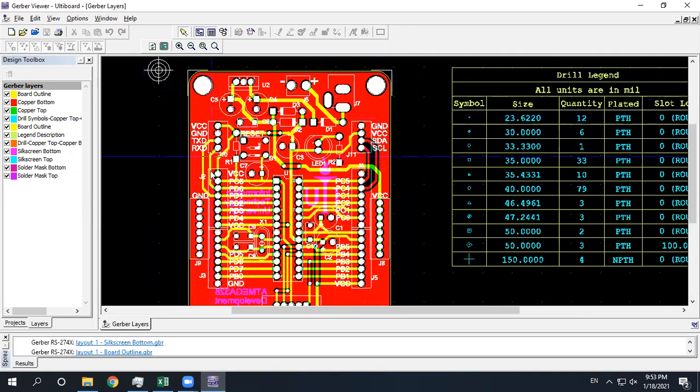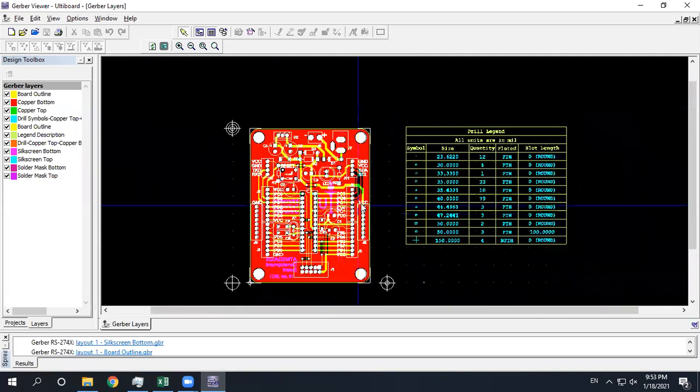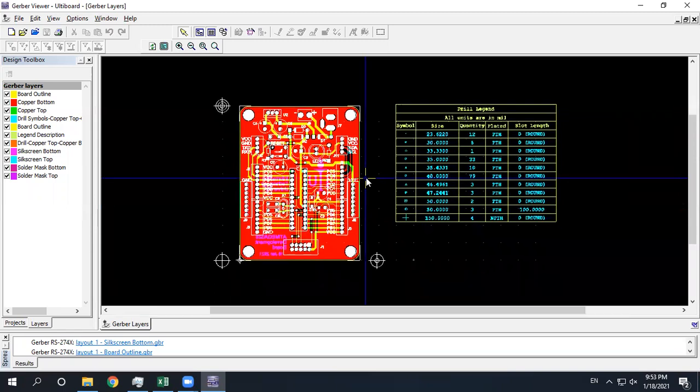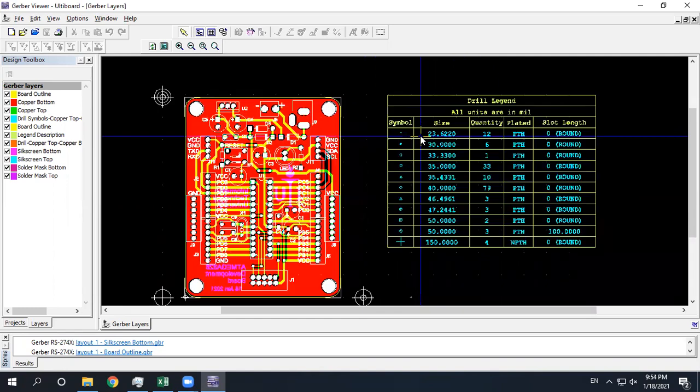So we can see that there are a lot of layers, and this board is just like we were willing to design. Here is a list of the drills which we're going to have, and there are quite a lot of drill sizes, and these are actually the sizes in mils. So we can see that there are 1, 2, 3, 4, 5, 6, 7, 8, 9, 10, 11 layers here, and all of these layers correspond to one layer in our PCB.